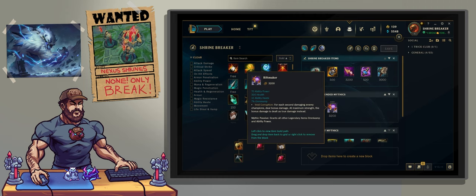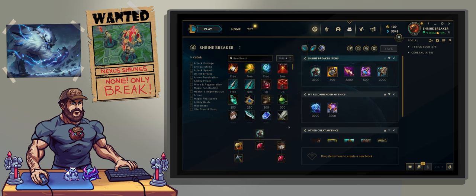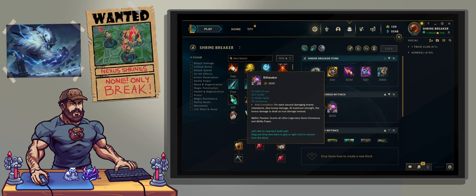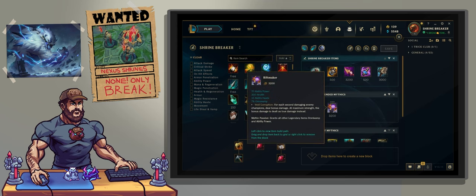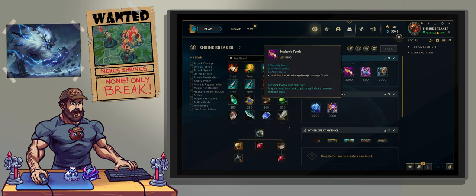But Riftmaker is going to allow you to get that early gold and get those plates and still proxy like you can with the Titanic and Nashors. The only difference is you got way more sustain compared to Titanic and Nashors. So I always recommend this versus matchups like Gragas, who has a lot of poke and a lot of kite, but you can pretty much ignore him, max your E, and use your passive on the wave, and just heal off of it, sustain yourself, and get the gold that you need. So Riftmaker is always a really good alternative if you're struggling with the Titanic or Nashor's rush.